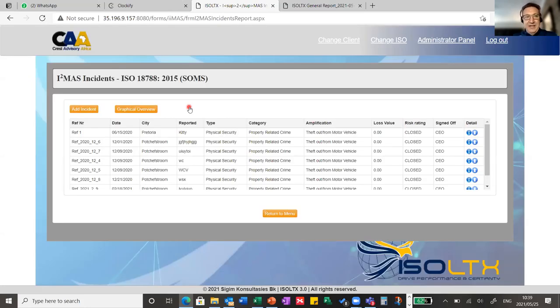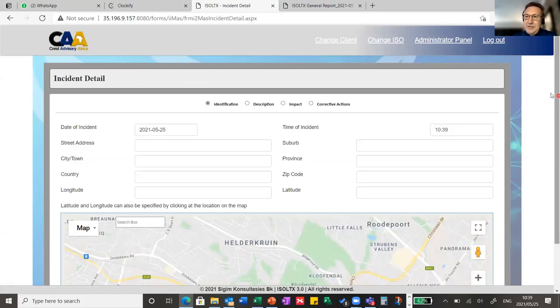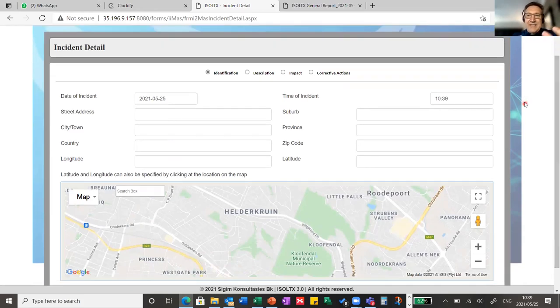If we're looking at incident management in a risk space, how do you actually measure that? So if you're looking at incidents that is actually aligned with management systems, you need to be looking at how does an incident affect your environment? Now, this is very easy. It is just identifying your space where you are, and I can click here and it gives me a GPS, because very important, we are going to show you visualization, and without GPSs, we cannot plot where did it actually happen. So very simple, this one.